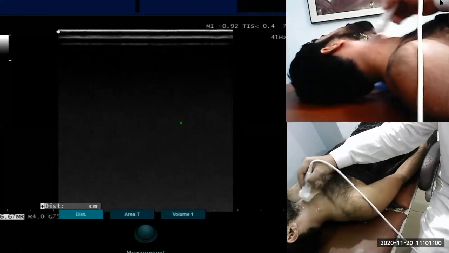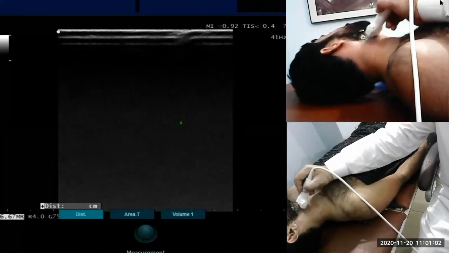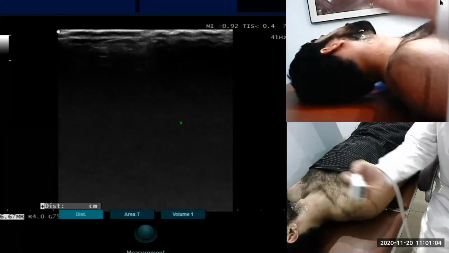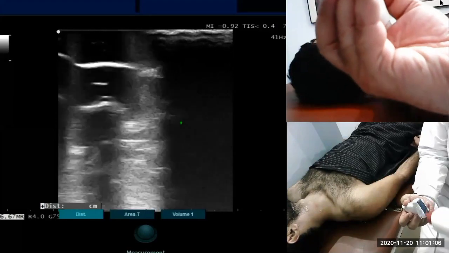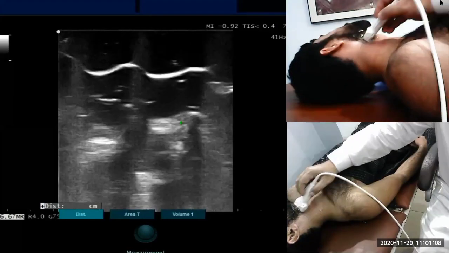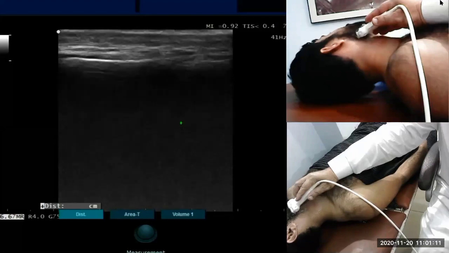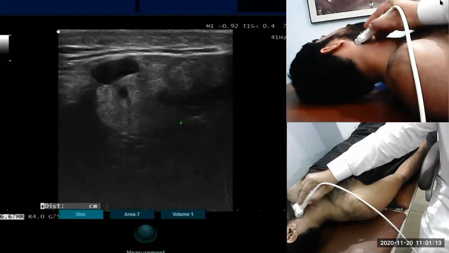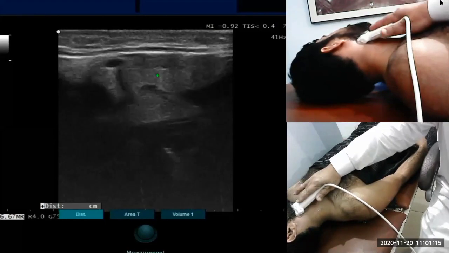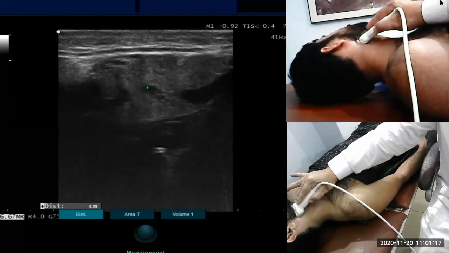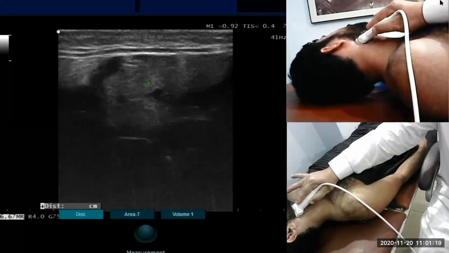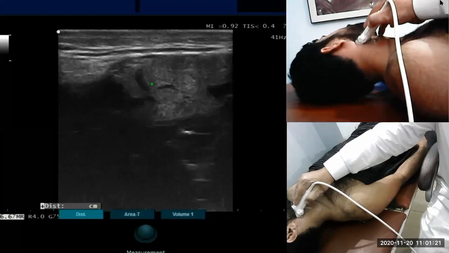After looking upon the parotid, we'll apply some more jelly here and we'll go for the submandibular gland. This is it, the submandibular gland. There we are.